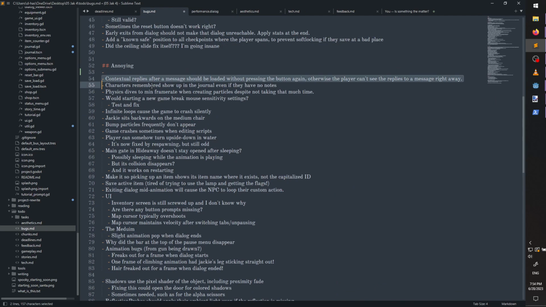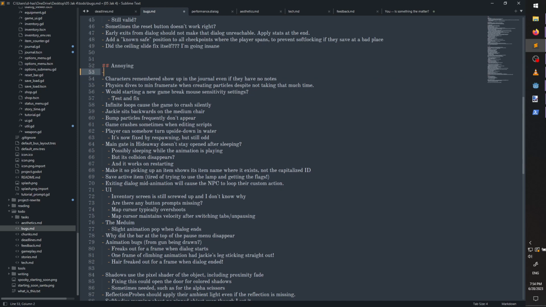So this one, there. Characters remembered show up in journal even if they have no notes. Did I fix that? Okay. Pause when in a dialogue can cause the UI to blink.